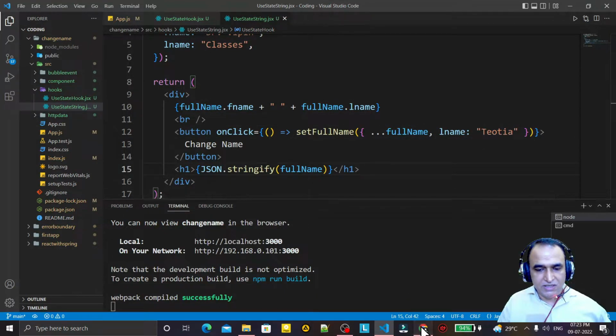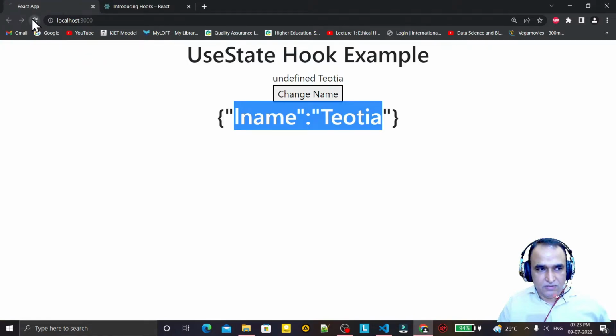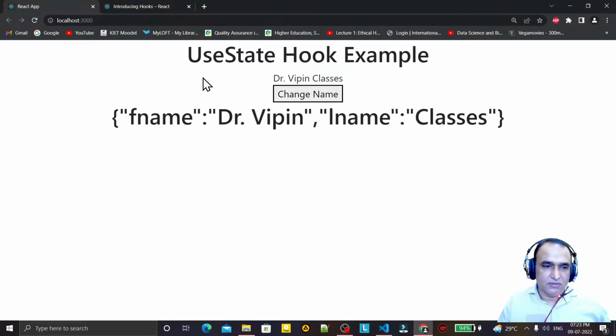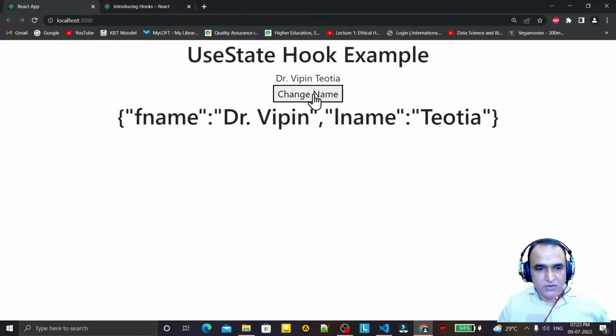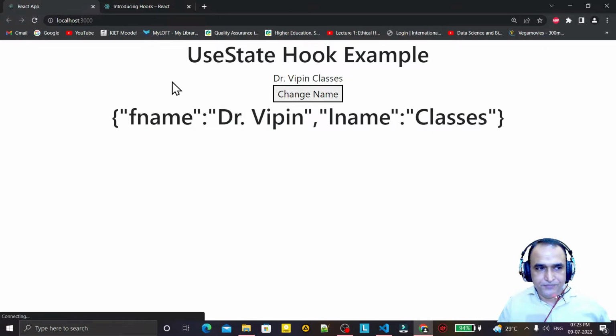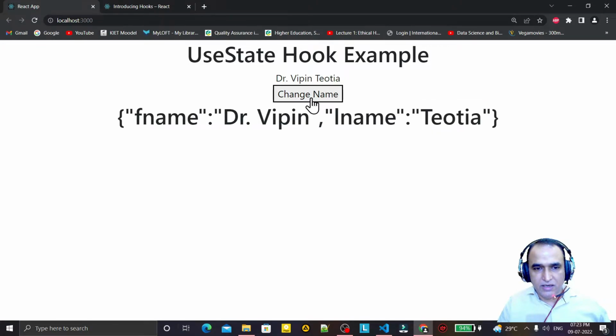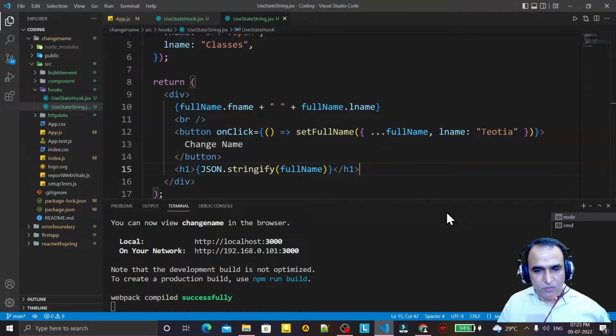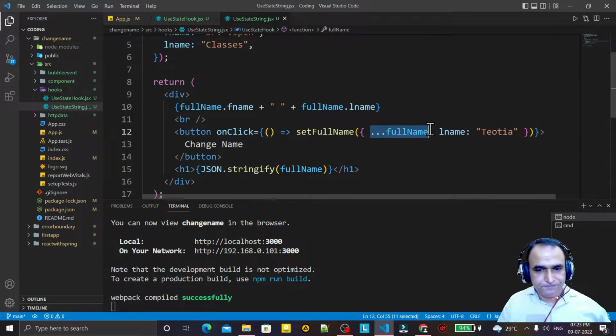Now we have the right output. I click on this, you see this value is preserved and we have changed the lName to Tevatia. Once again, if I click here, it is Classes, I click here, convert to Tevatia, this value is also preserved. So by the use of this spread operator, we may pass this.